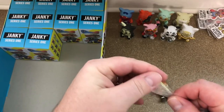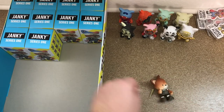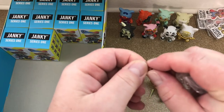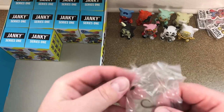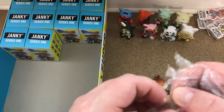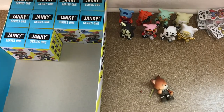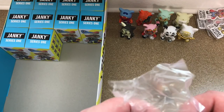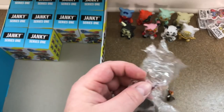So there's a little bat. Here's a little... Oh my gosh, that is the smallest little bird. I'm going to drop it. Look how tiny that thing is. All right, bird. What is this thing? Oh, is that like a cigar? Oh! Did I lose it? Oh, no, I found it. Oh my gosh. That is crazy luck. These things are so small. When you're opening them, be very careful.